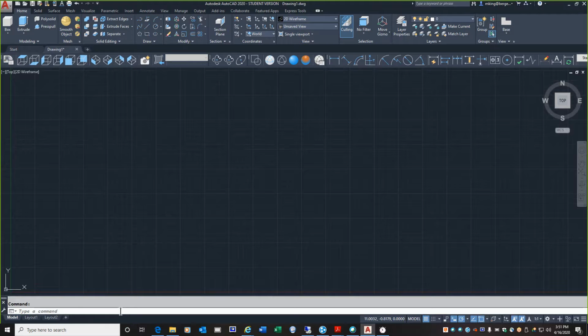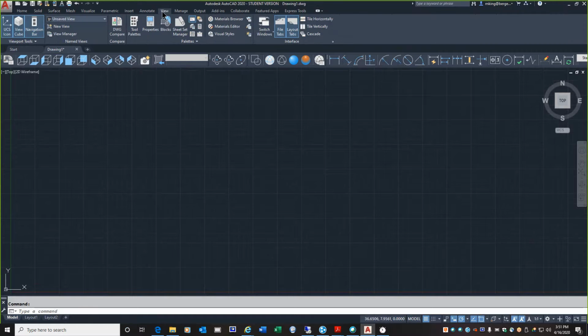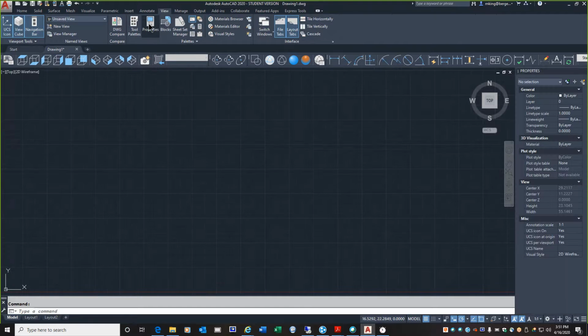And the last thing we need is our properties palette. And you definitely want that out for 3D drawing. Now, because my menu is all different, usually you saw a panel that said properties and that little down-facing arrow. That's not here. Okay, so we have to find it with Plan B. And Plan B for properties is it's in your View tab. Okay? So select View in the ribbon. And then almost right below, a little bit to the left, you see Properties. So select Properties. And if it came out where it usually does, great. If it came out over here on the left, just drag it over and dock it on the right. All right, so we are ready to go.